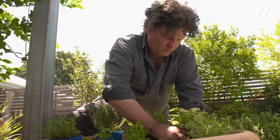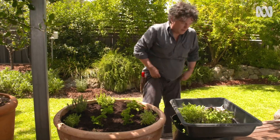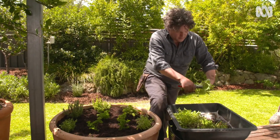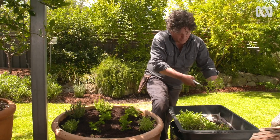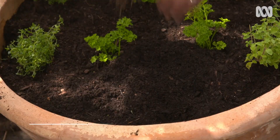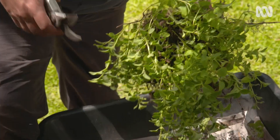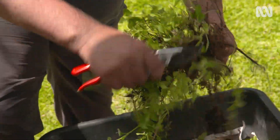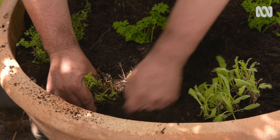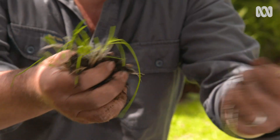I'm planting the herbs so the taller ones are in the middle and the smaller ones and those that like to ramble are placed around the edge. They're tightly spaced but that's okay because I'll keep them to size through regular picking and the occasional cutback. Time to zhuzh up the old plants. So this is the sage — it looks a bit ratty but don't worry, it'll come good. I'm just going to prune about a third of it off, which tidies it up but also takes a bit of the transpiration load off the plant because the roots have been a bit damaged. It'll go straight back into the same spot. Next up, the oregano — it needs a serious haircut, just prune all that back. The new leaves will shoot from the stems at the base anyway so there's no problem doing this. And then finally the chives — again they'll need a haircut. Snip those up into a couple of new clumps and they're ready to plant straight in.